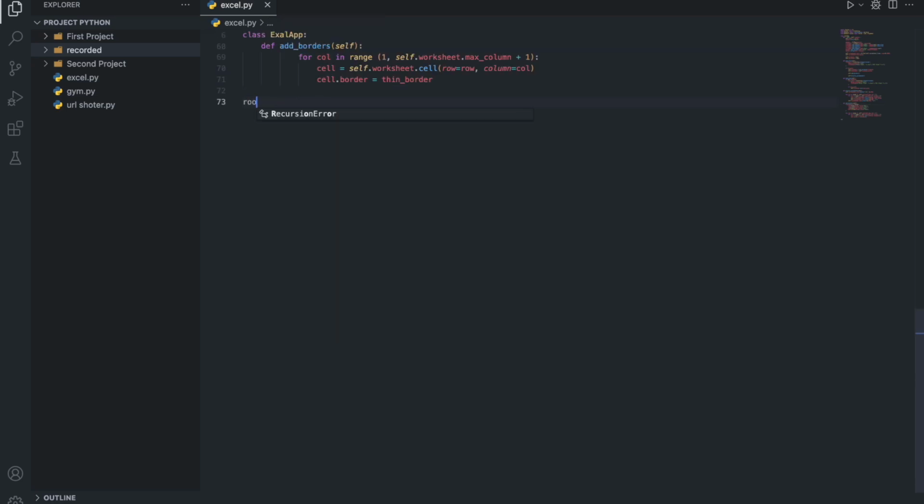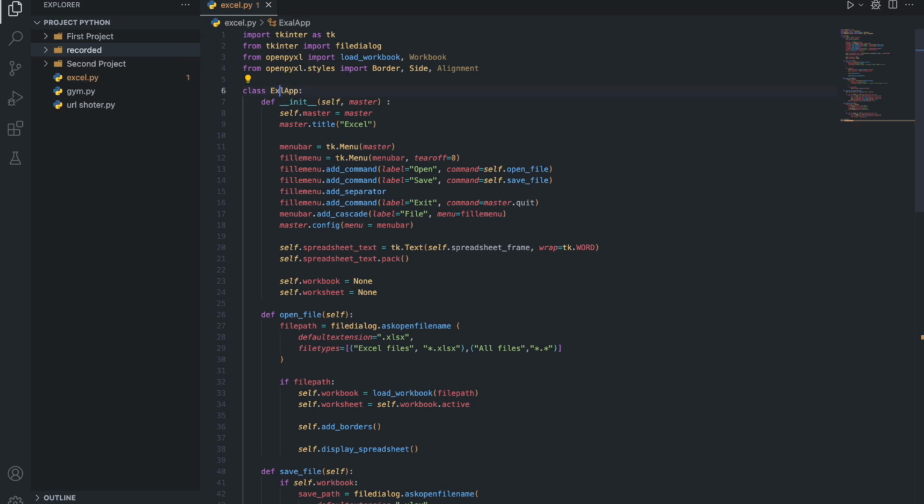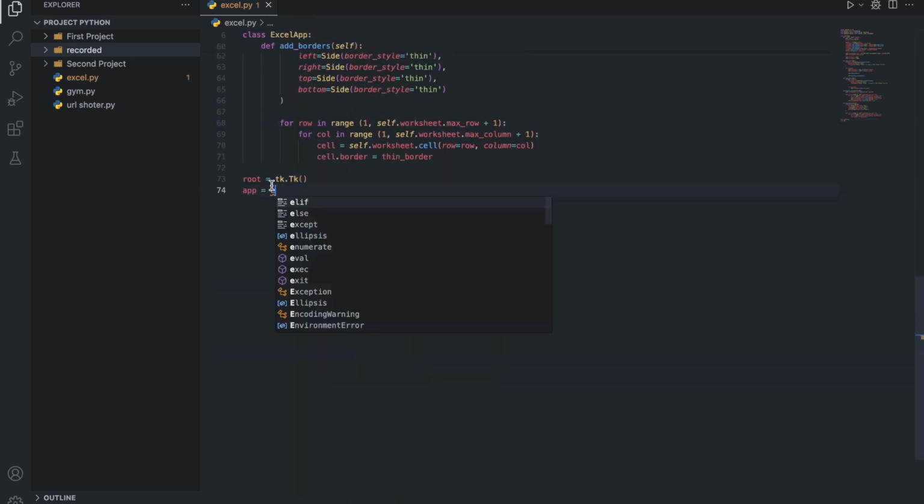Like always, the root equal tk.Tk(), open and close, app equal ExcelApp, for the self we say root, and root.mainloop.